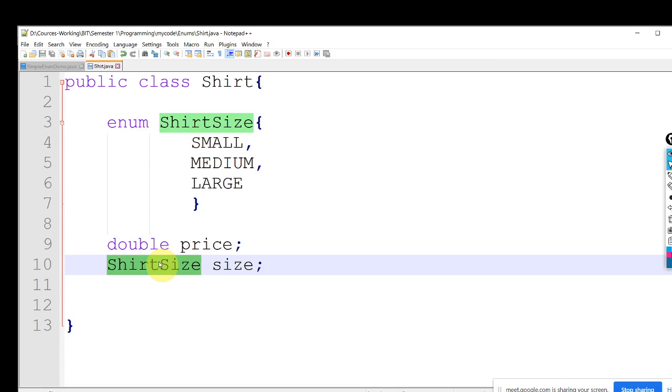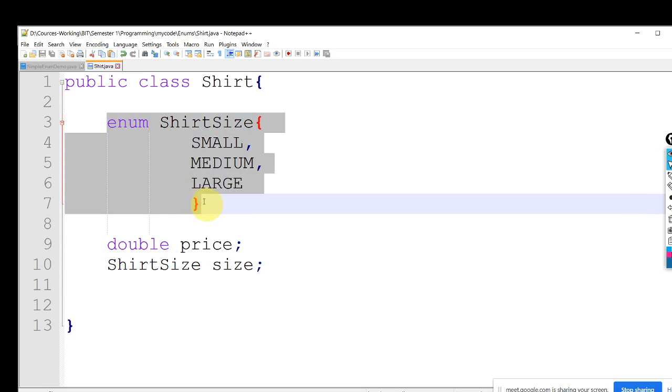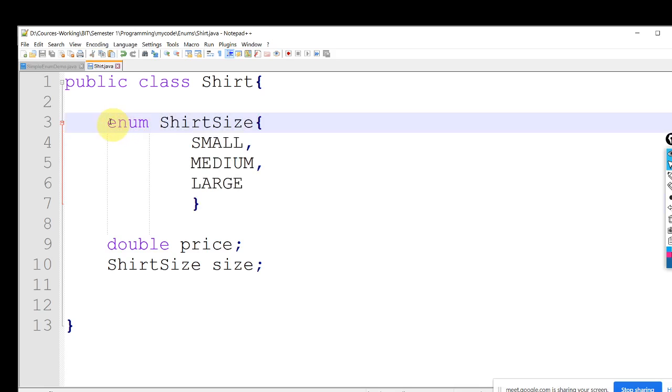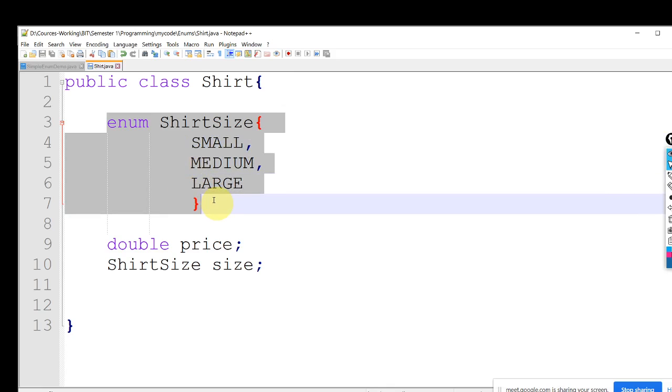Now let's try to come up with some other concept. Let's say there are types of clothes, say formal, casual, or smart casual, or whatever. That is related to shirts, to a frock, or to some other cloth. Therefore, I don't want to make it inside the shirt, because that is not only related to shirt, that is related to other clothes as well. So I want to create that enumeration as a standalone enumeration. Everything has a reason, right? We are not doing things for the sake of doing things.